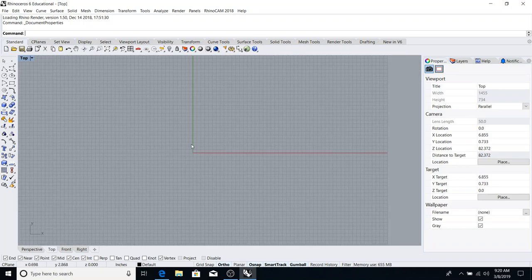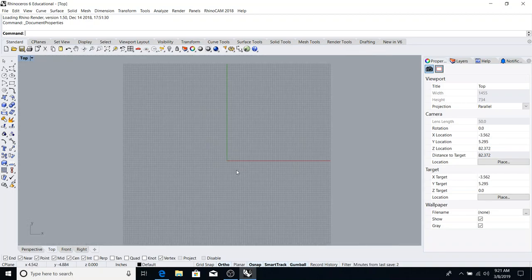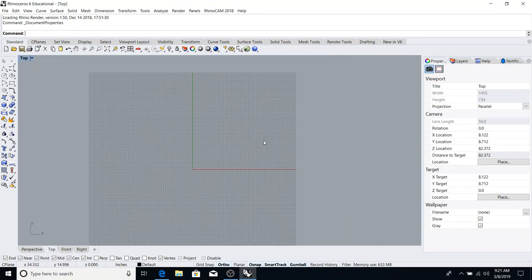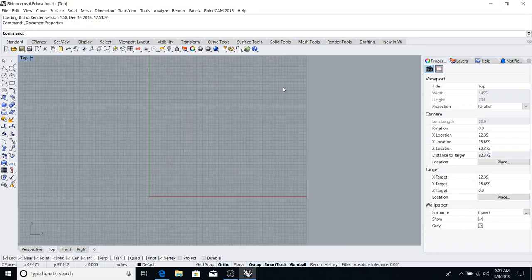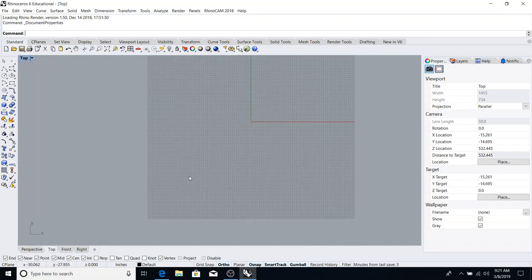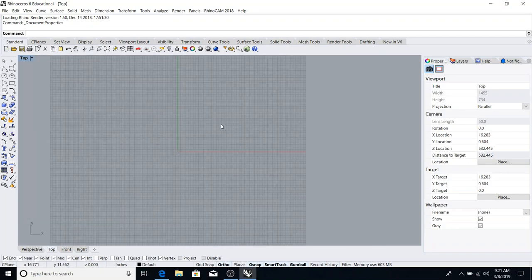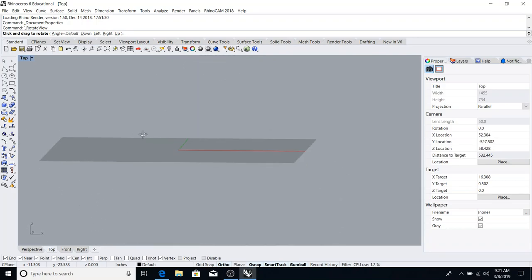As we're navigating in the Rhino workspace, we're using this three-button mouse, so I'll refer to left click, right click, and then the center scroll wheel button. Right now I'm zooming in and out by pointing the arrow over the place that I want to zoom in or out from, and then rolling the scroll wheel button in or out. You can just play with that for a second. And then if I want to change orientations, I can click on the Rotate View tool in the top menu bar at the top of the screen. Now if I left click, hold down, and drag the mouse, I can rotate my view around.